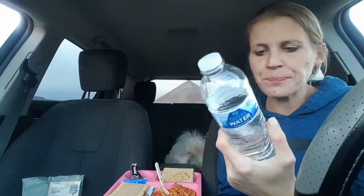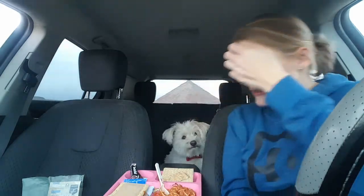Not bad. I think I need salt, but it is a low sodium meal. This thing has a very muted flavor. It's not bad though. Not bad.